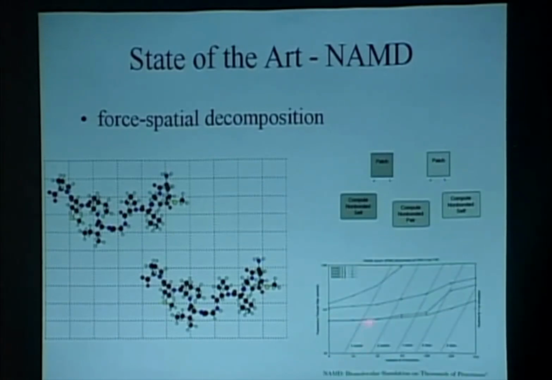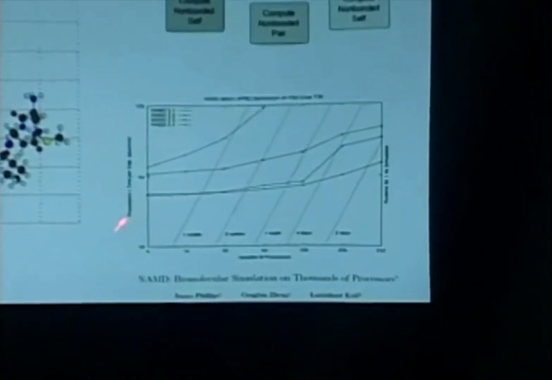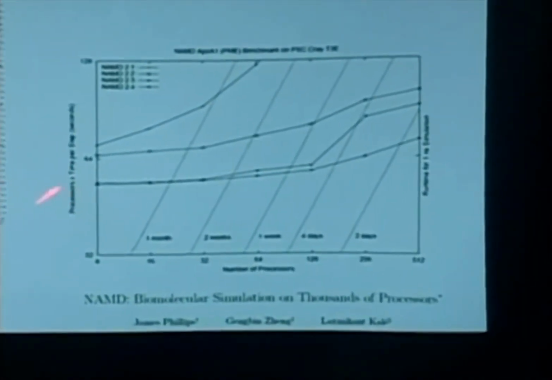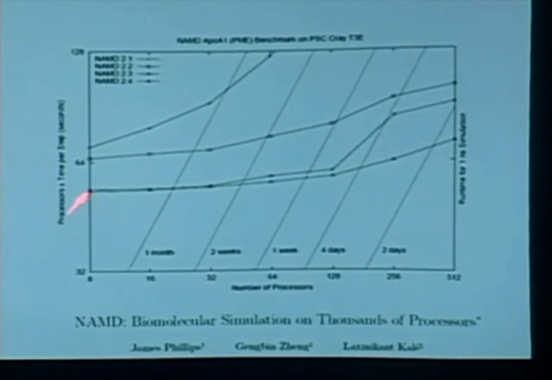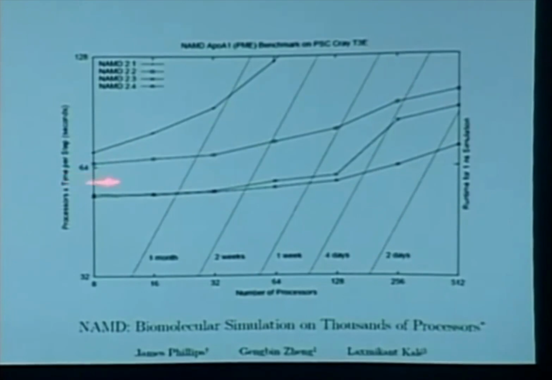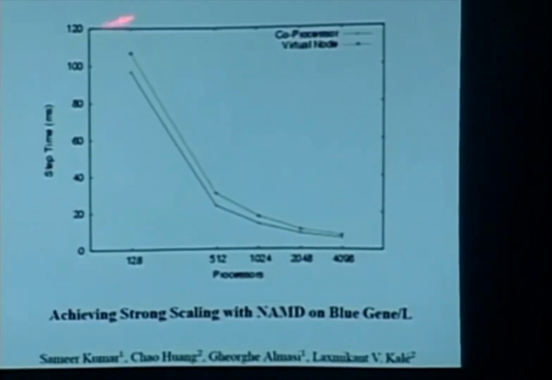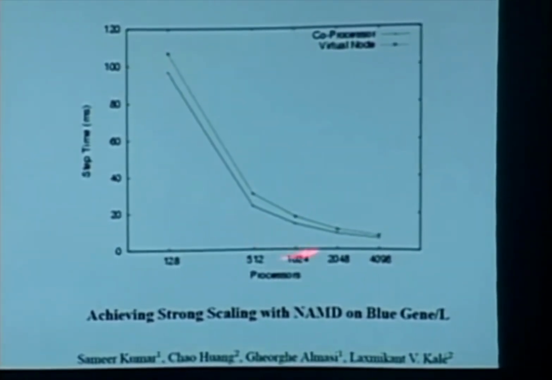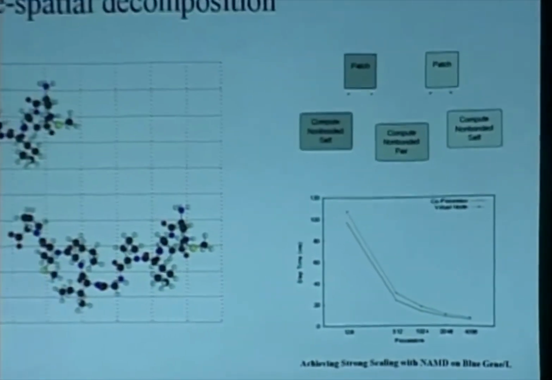And actually, it has really good parallel performance. Here, this graph shows the number of processors times the time per time step. As the number of processors is increased, optimal parallel performance would be a straight horizontal line, which is pretty close to what they achieve. They also did it on many thousands of processors on Blue Gene. But as you might expect, the more processors you add, the step time still levels off at a certain point.